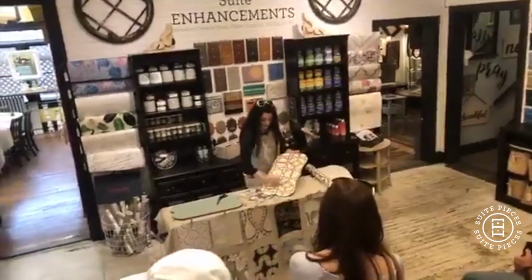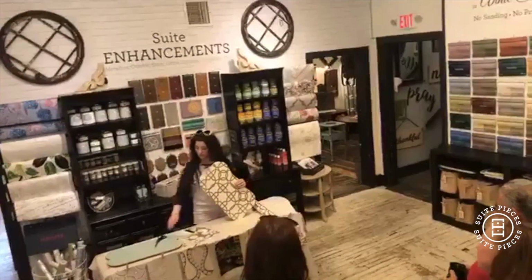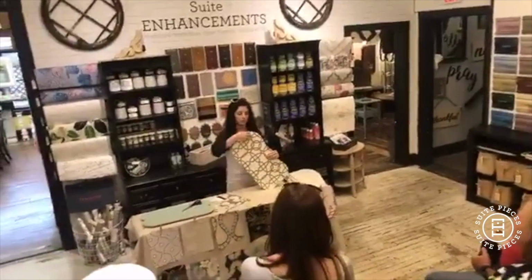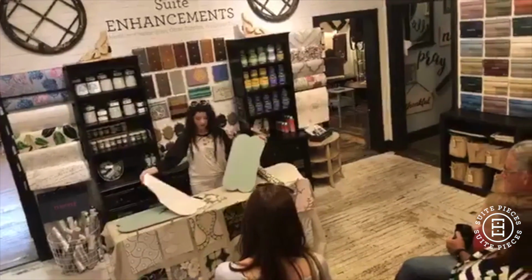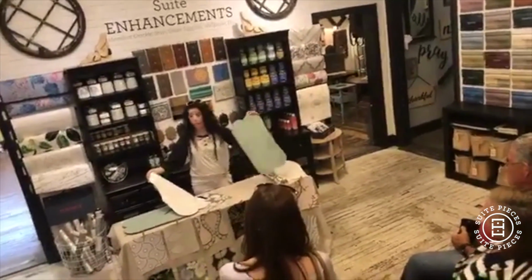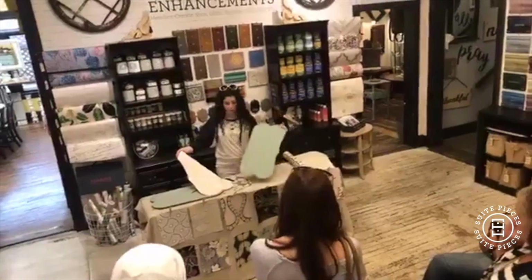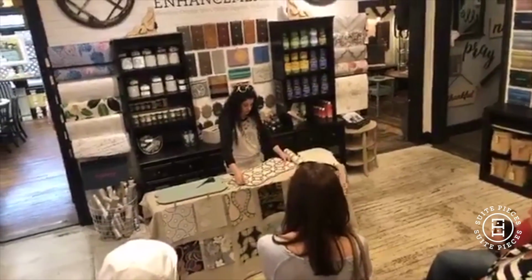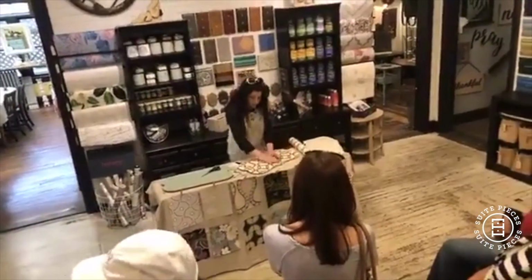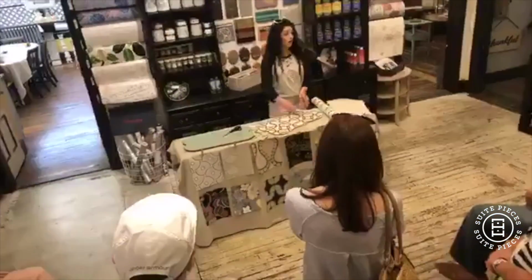Okay. So now, just so you know, this was done over chalk paint that we painted on here. And if I want to peel this off now, I can. And it actually didn't even hurt the chalk paint, which is more of a matte finish. Now, it also hasn't been sitting on there for very long. But you can see, you can peel this off and reposition it, do what you need to do. Is it going to be a little bit more challenging on a bigger piece? Of course it is. But it's not unmanageable.